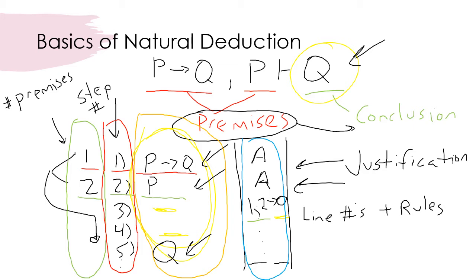And then what we'll be doing is we'll be introducing rules as we go, and it will help you be able to maneuver from the premises to the conclusion. So we're going to start with the arrow out rule. It's the one that we usually start out with in logic. It may not be the easiest one, but it's the best one to begin with.